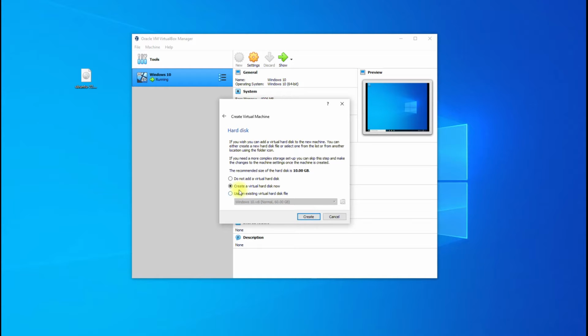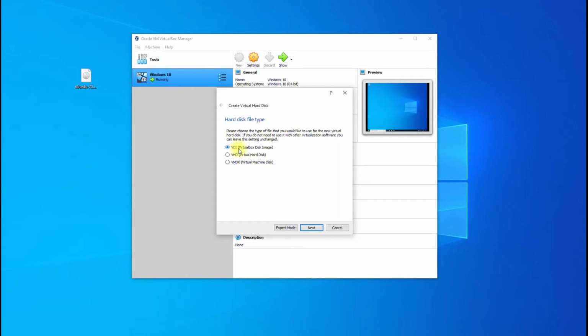So we hit create, and now we're going to create a new virtual disk, where it's going to create it in that folder. The VDI is fine. VMDK you can use in VMware and things like that. VHD is a virtual hard disk that you can mount at a later point onto a Windows computer. But VDI is fine, we're just going to leave it like that.